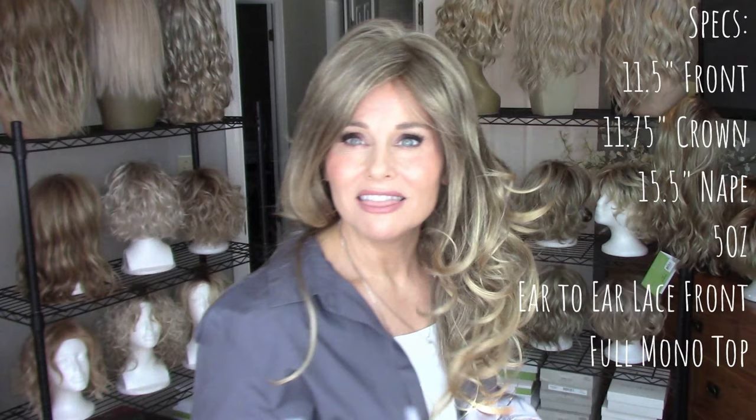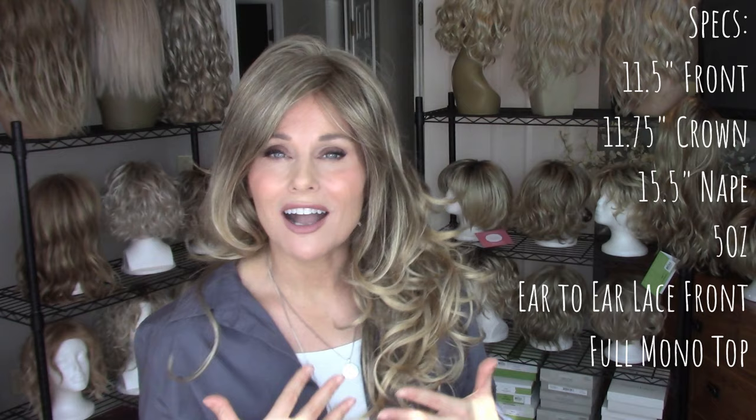Let's get up close on this color real quick. The 24H18 starts with a dark ash blonde base, and then it has some medium gold blonde highlights. Now they do distribute these highlights in a way that really brightens the color and gives it lots of dimension.